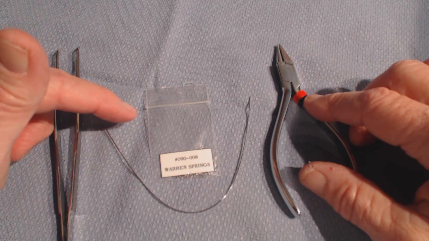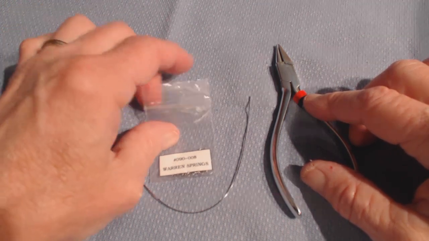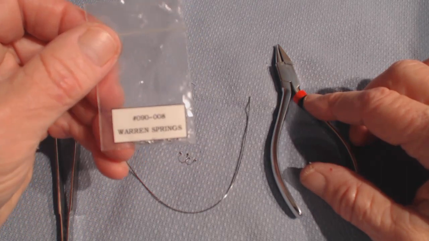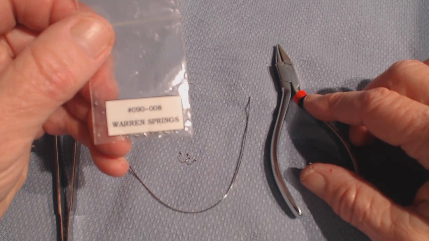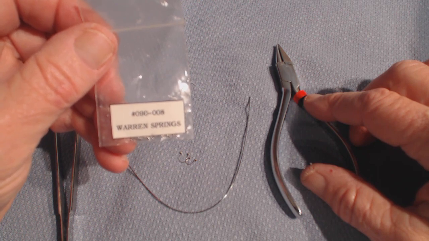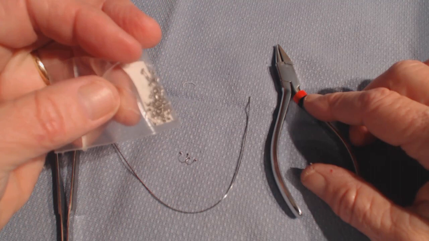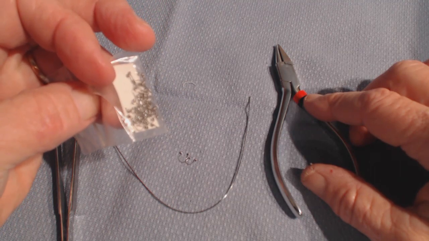And then Warrant Springs and a 19 by 25 arch wire. The Warrant Springs come in a different package today. I wouldn't necessarily trust that part number that's on there, but you could just type in Warrant Springs in the search engine in SmileStream for the parts, and they come 10 in a bag, and I believe they're around $50.